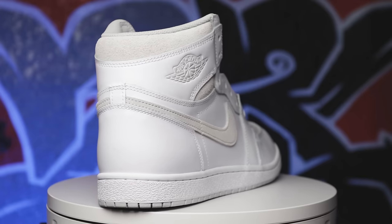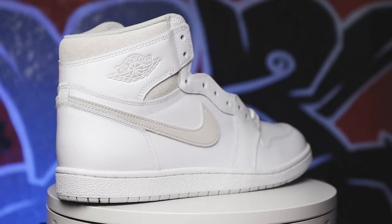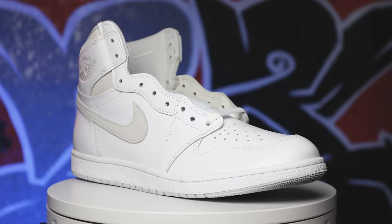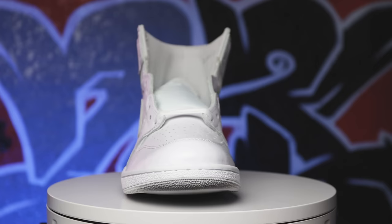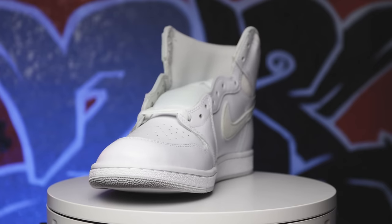Now, going completely opposite when it comes to the feel and the materials, the neutral gray Air Jordan 1 High 85 cut. These ones in particular are stiff. They don't feel good. I tried these ones on. I actually had two pairs of these and I was like, you know what? I'm gonna just get rid of the other ones and keep one and kind of just collect the 85 set, especially having the nostalgic OG colorway. I feel like I couldn't go wrong and I just, you know, I had to keep them in the collection.